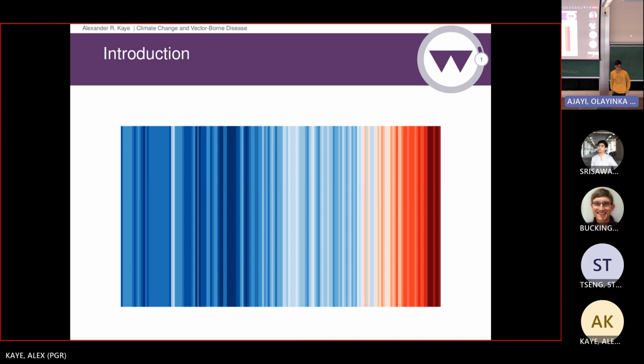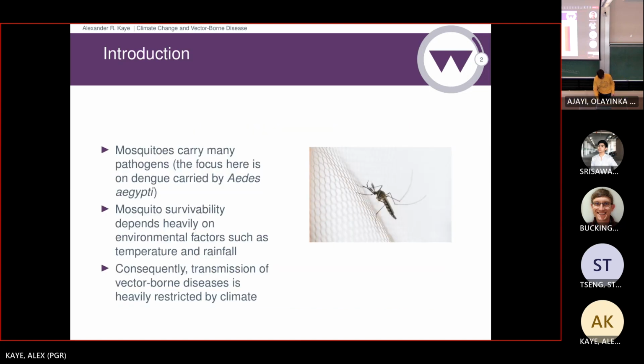So for example, climate refugees are becoming a thing where people are having to move out where they live because of severe droughts or flooding. But I'm particularly interested in the application of this to epidemiology. So mosquitoes carry lots of pathogens, I'm sure you know. So when I say mosquitoes here, I mean Aedes aegypti, and when I say pathogen, I'm talking about dengue.